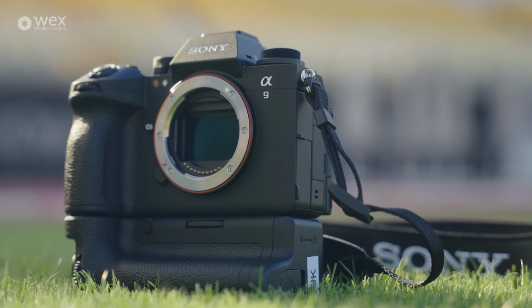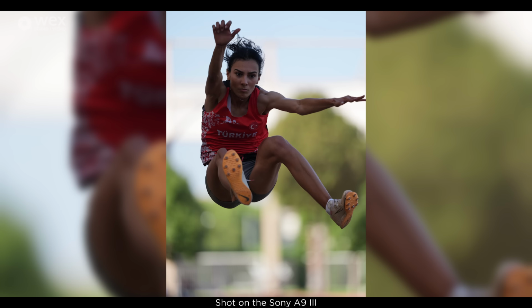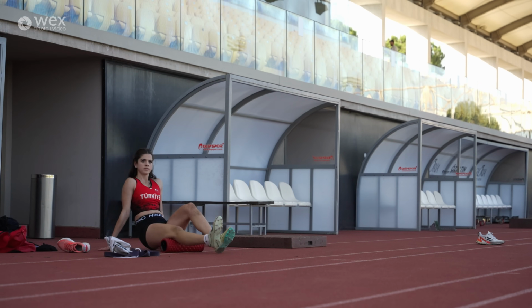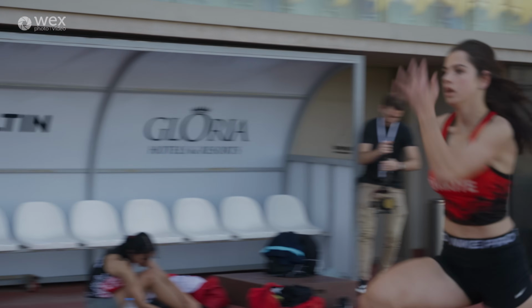Global shutters are global, so they capture the entire sensor all at once, which means you're not going to see any issues with that kind of warping and distortion. That's really exciting for people that shoot incredibly fast moving subjects, things like sports, or if you just like to do really quick pans, which again lends itself quite well to sports. That pairs itself perfectly with the 120 frames a second continuous shooting.